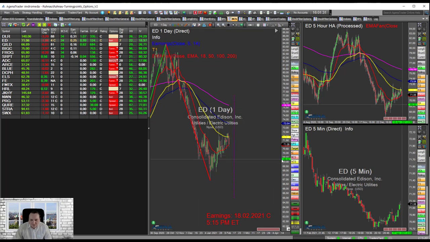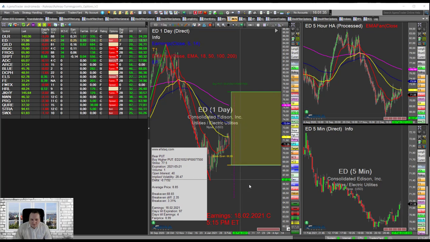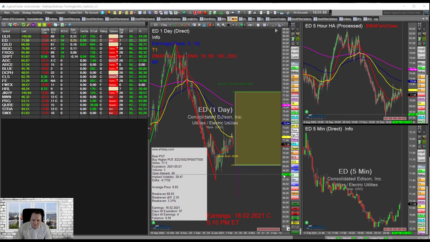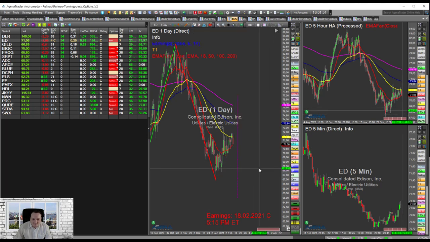You could also do a vertical call, bear call, or a bear put. You could buy a put here strongly in the money with a delta of roughly 70% and profit from the loss of this value.